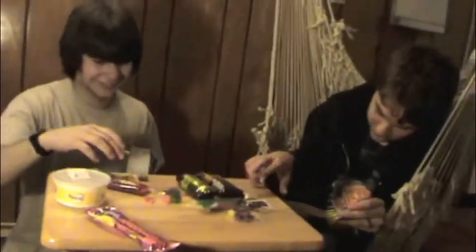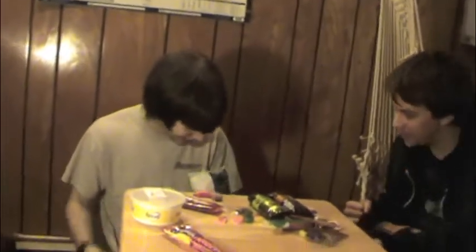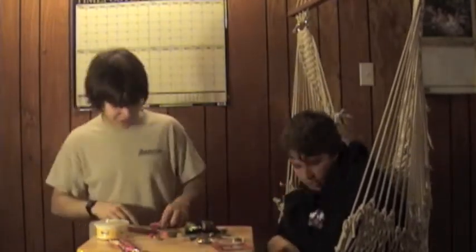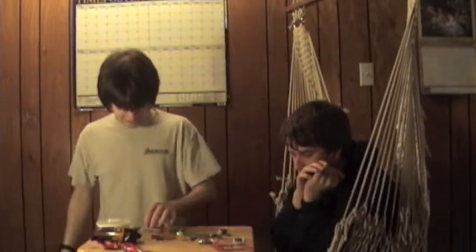I got a temporary tattoo or a sticker. Tootsie Roll. I got flavored Tootsie Roll, orange. High School Musical images. I got a ring. If you like it, you should have put a ring on it. I got a bag! Is it a power ring? It's a chastity ring. I got a Tootsie Roll and a Tootsie Pop. I also got two rings. More erasers. Alright, we should probably consume some of this, you know? Stop it! I don't think you should consume the erasers.